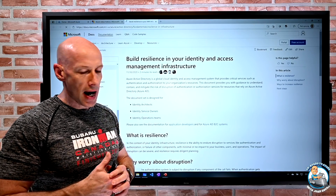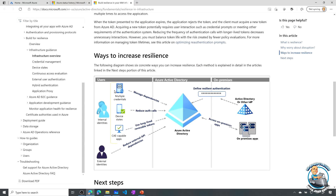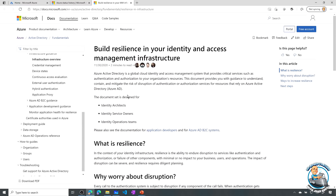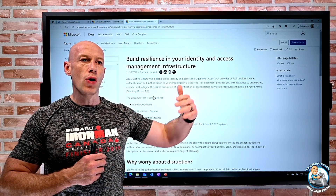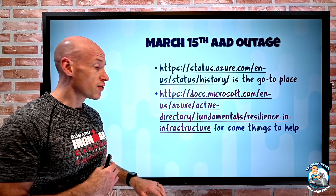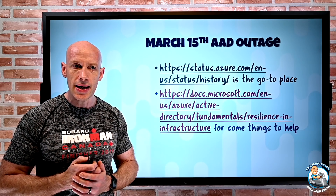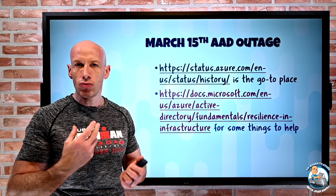One common question is what can you do to protect yourself against Azure AD impacts? There's an article that talks about resiliency — things like using managed identities, reducing authentication calls, long-lived tokens, and continual access evaluation. Microsoft also goes into detail about new safe deployment practices in phase two that will protect against this happening in the future. And on the 1st of April there's a new four-nines SLA. If you're after the detail, read the root cause analysis.